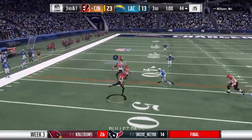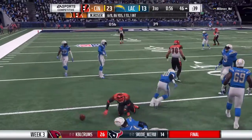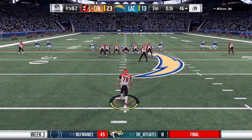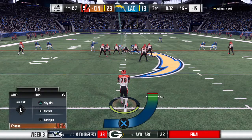They'll look to throw for it on 3rd and 1. Firing quickly here, and that's complete. And this one goes nowhere. Losing yardage on the play back at the 46. They threw the screen to the perimeter, but to no benefit at all. Tackled behind the line of scrimmage for a loss of yardage.